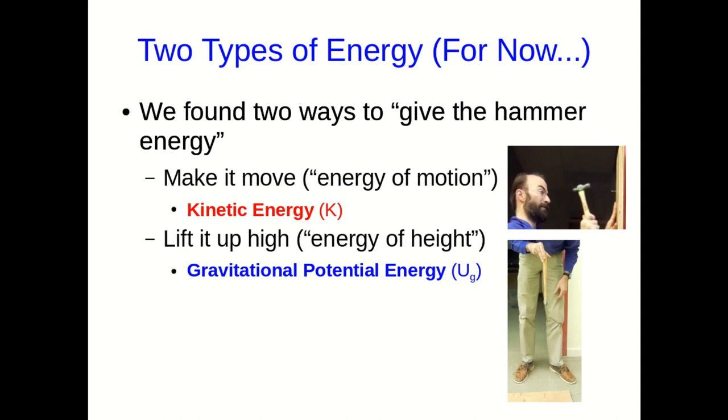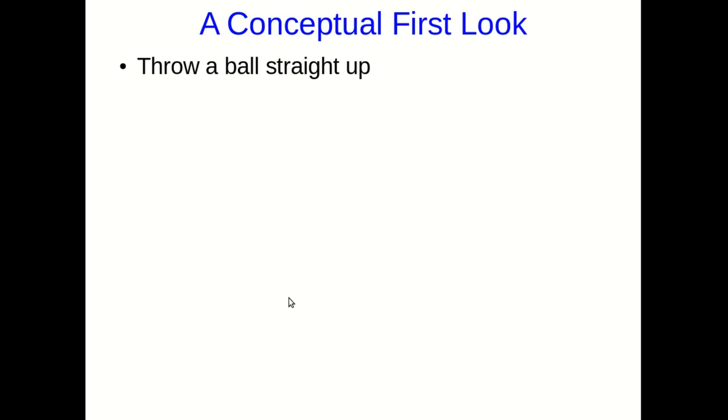Now, a lot of you who've encountered this already in other courses will want to just call it potential energy and leave it at that. But as we'll see, there are other kinds of potential energy, and so I'm going to insist that you be more specific. This is gravitational potential energy. So a perfectly good alternate name for this course would be, how many ways can we describe a ball being thrown up into the air?